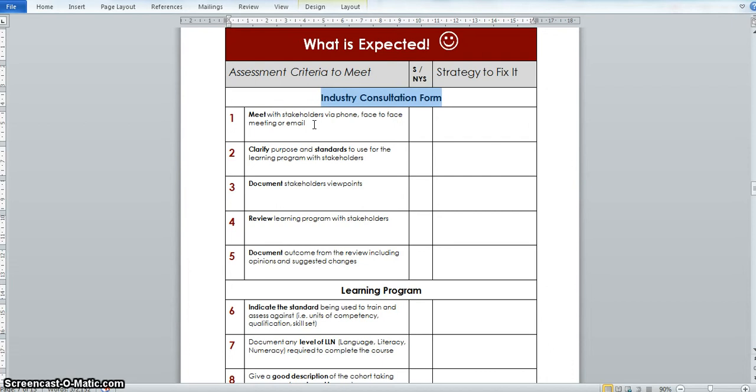All you really want to show is that you've got some intelligence from industry. Print off some emails that have been going back and forth, or type it out, saying this is what's going on in my workplace, this is my exact workplace, this is the need that has to be met, this is the gap that's found. We're going to use this particular unit to do that, and that's the documentation of it.